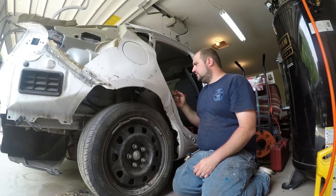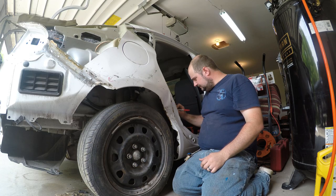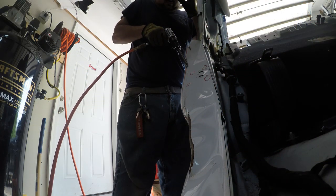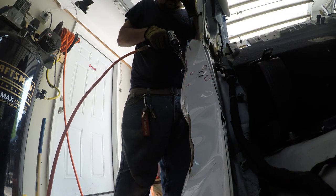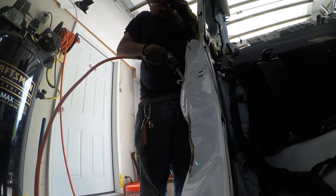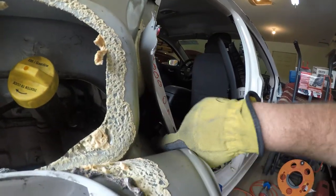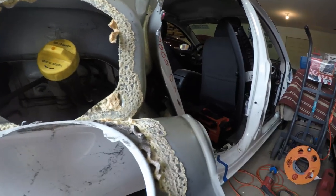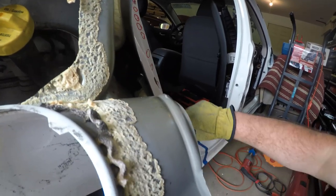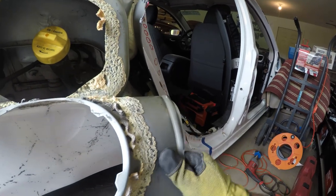White, so it's just kind of difficult for me to see where some of them are. You want to be careful when you're cutting, because it can catch on fire from what I have heard. So it's better to be safe than sorry.